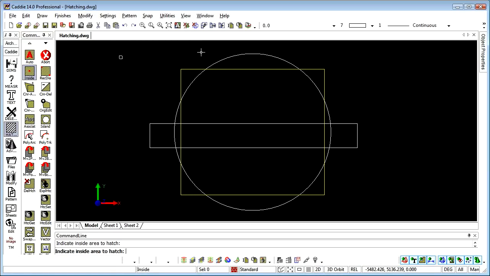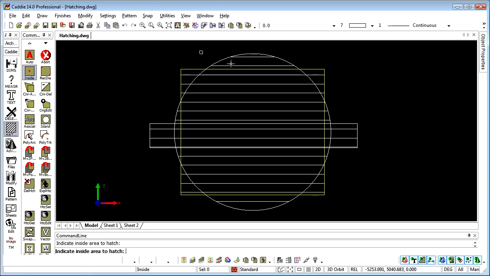In the second of the hatch tutorials, we looked at how we can use the automatic tools to create very quickly, very easily, hatching over a whole figure, say taking in a lot of different or separate compartments within the hatch without having to hatch each one individually. So let's take a look at the same thing again. So we'll choose the inside hatch tool and then locate our point so it will track vertically down, find the line, and then onto hatch the shape. It traces around and goes around the whole shape, filling in the area inside.